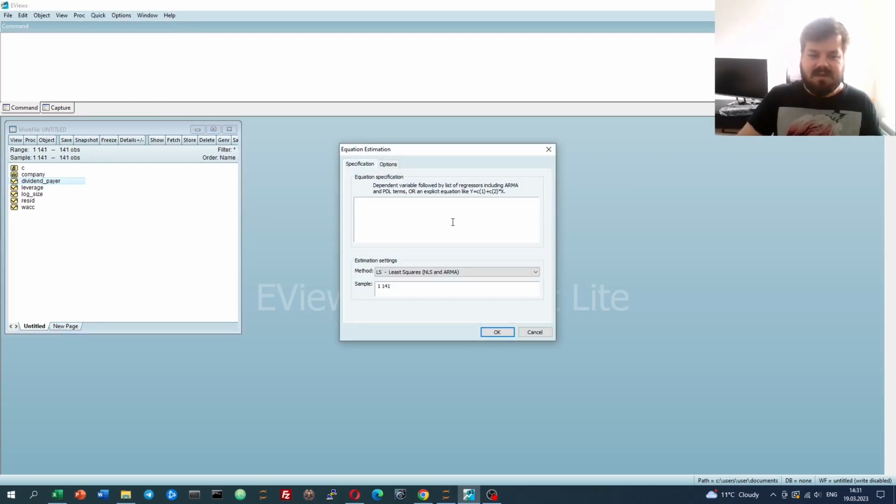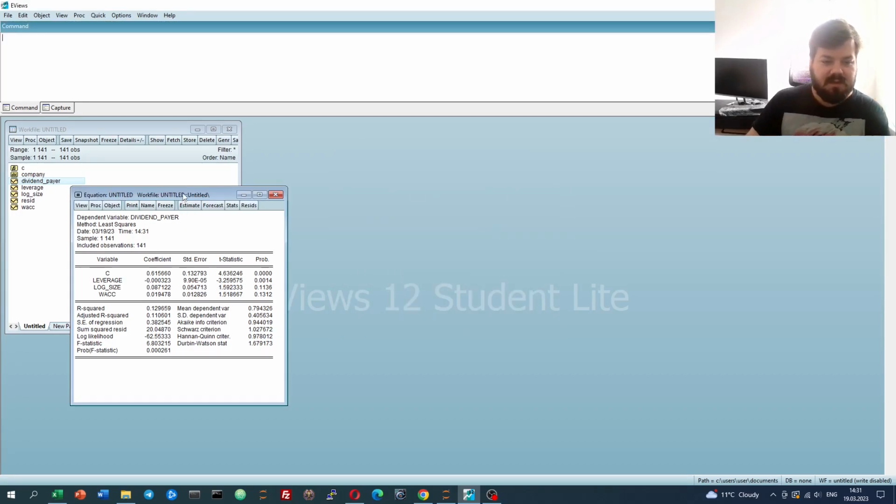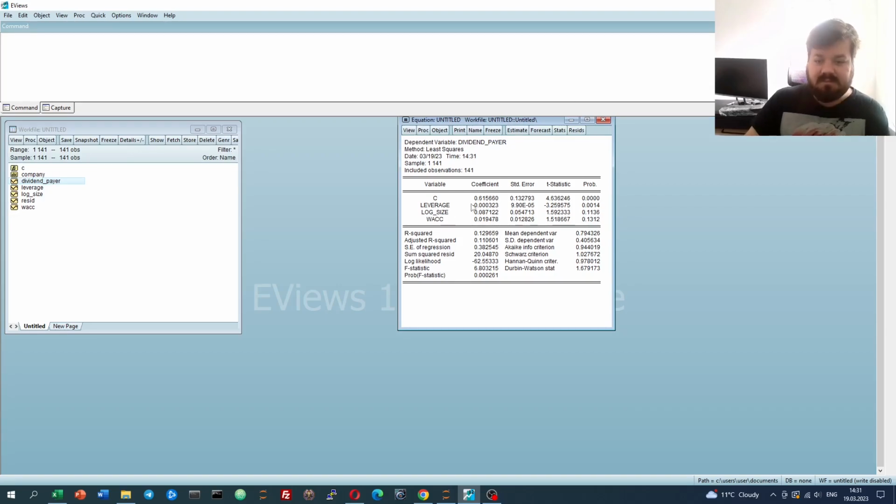Again, you might start with just estimating an OLS, regressing a dividend payer dummy onto leverage, log size, and WACC, and see how it affects the results. However, what is quite noticeable here is that our estimation would not be bounded as probabilities are. For example, if a company is quite large, it has no leverage, and its WACC is quite high, we can feasibly have an estimation of expected probability of paying dividends that would be larger than 1.